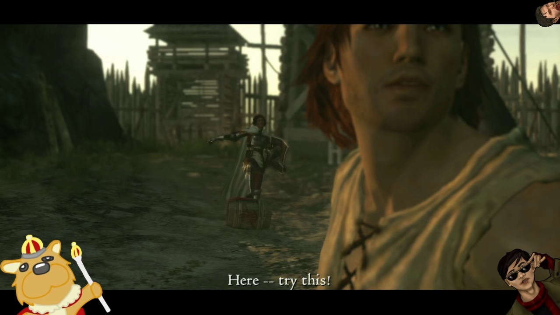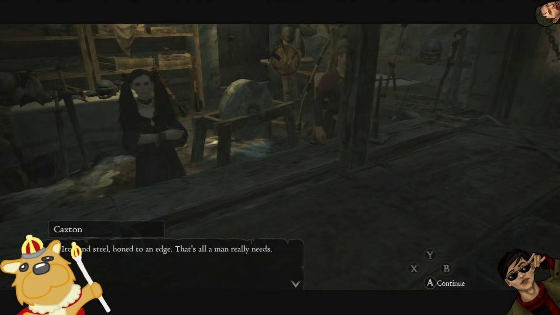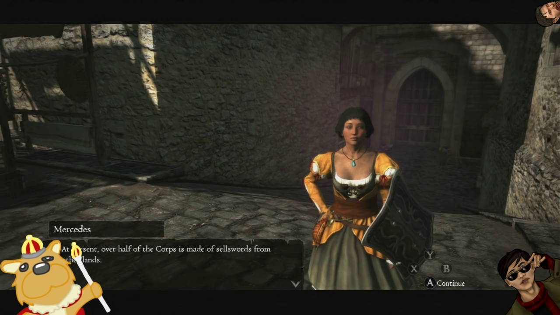I thought of another one. What? That probably wouldn't be too difficult to do. Weapon model swaps. Yeah, that should be doable. Yeah, like, imagine Cloud's Buster Sword in Dragon's Dogma.